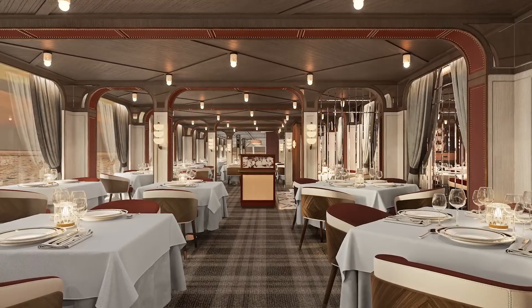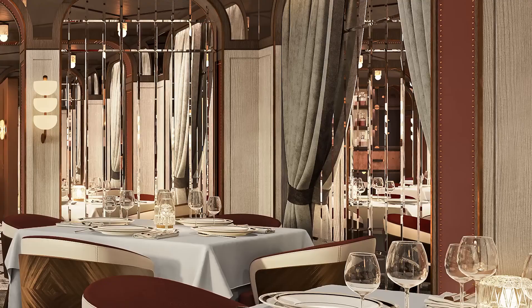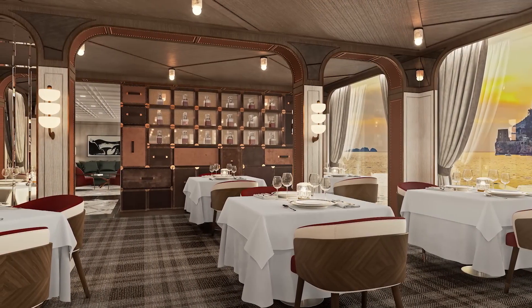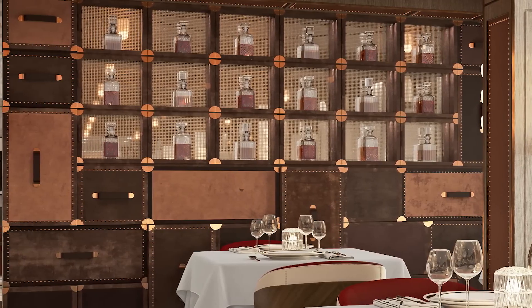There are other things we've done as well. We think it's really important for guests to feel like they have the best seat in the house. We've created certain areas in the design where walls have been outfitted with mirror, so everyone can see the reflection of the ocean and everyone feels like they have that window seat to the outside world. We've also designed beautiful vitrines outfitted with the most exquisite memorabilia of the time, which hide the service stations seamlessly. You don't even know where the service stations are — it really elevates the experience overall.